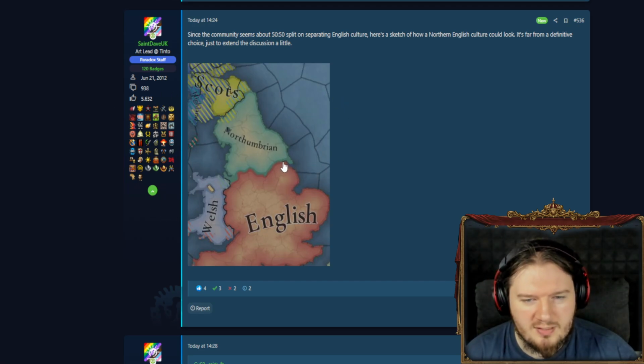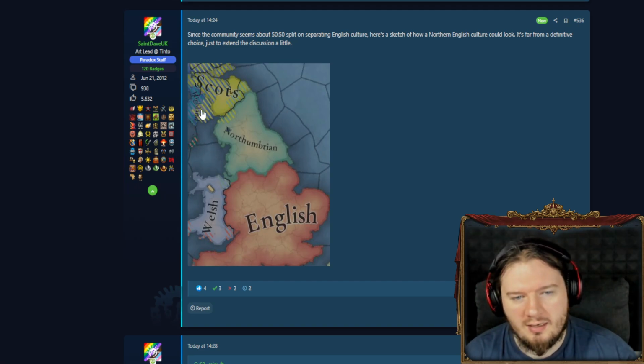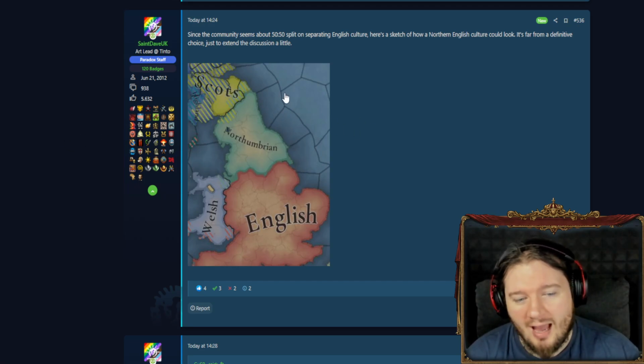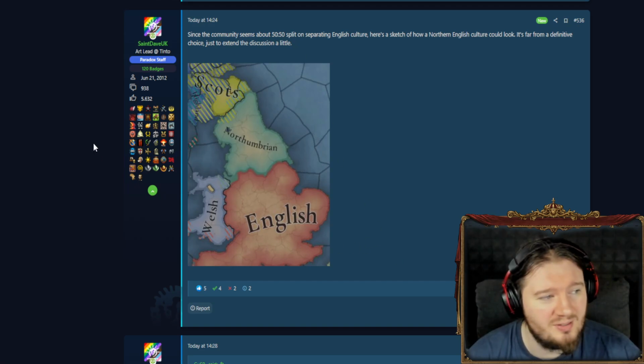I'm pretty sure that's the Humber River going in here, but I would be fine with this, and this is the same color that the tag of Northumbria has in EU4. So I guess that's fine. But I would be totally down for this. I would like this more than the current situation. I'm not gonna lie.